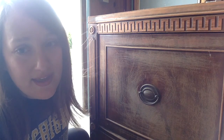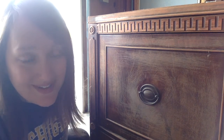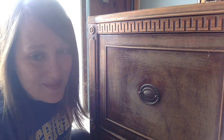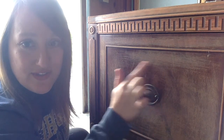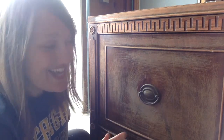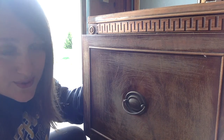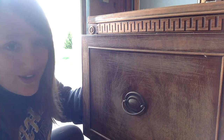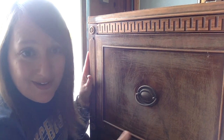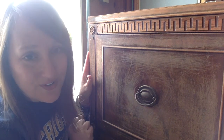The next trick I want to talk to you about is really simple, and a lot of people just don't take the extra time to do it. I really wish they would because it would save you a lot of pain and annoyance once you start working on a piece: just remove the hardware. Do you see how these sand marks went all the way around this? Not only did they go against the grain, but they were actually going around the hardware itself. Now to remove this, it's just two simple screws right through the back — all you need is a screwdriver, take that baby off, and now you have a really great surface to sand on. So step one: make sure you're sanding with the grain. Step two: always remember to remove the hardware.